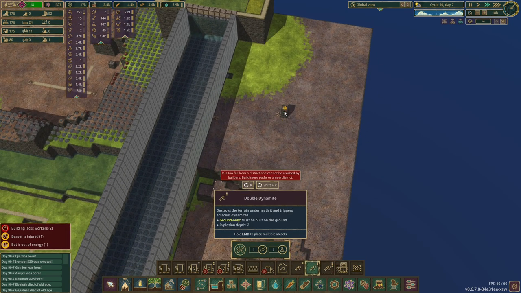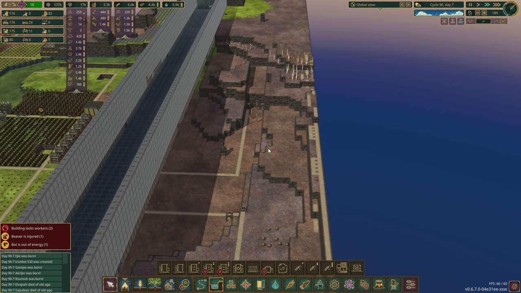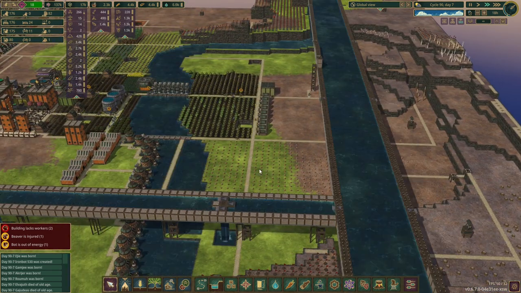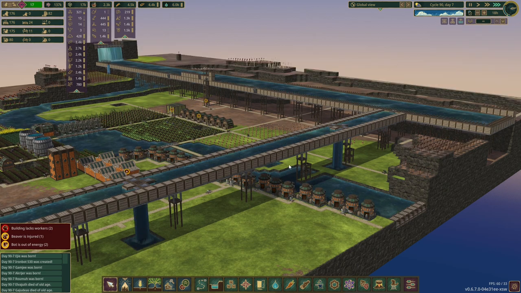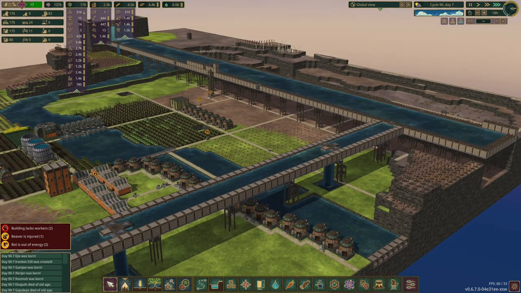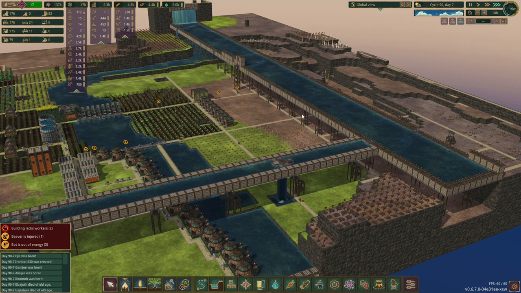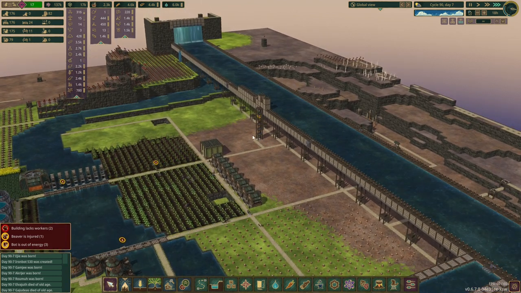Okay. Let's, we need to block that one as well, but I can't get there. Need to put some more paths and things in, and ladders and other bits and pieces, but basically this needs to get built, and it's going to take a long time to build. Like a long time to build. We are currently on cycle 90, and it's going to take, I estimate, 10 cycles, I reckon. So cycle 100 it's going to go. So I'm going to leave this running. I'm going to go to work, and I'm going to come back, and we'll see where it is.